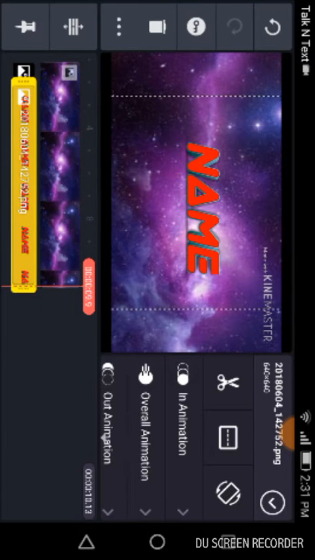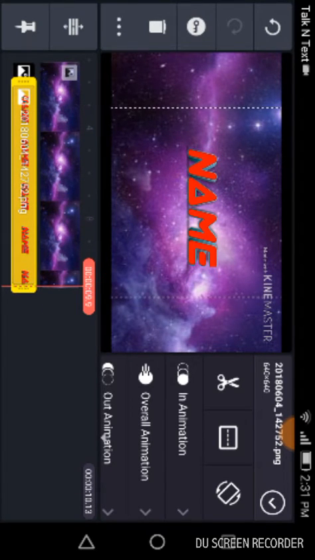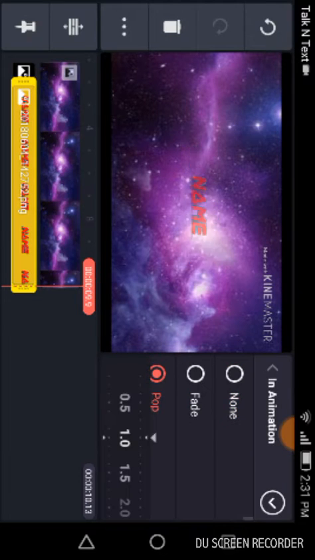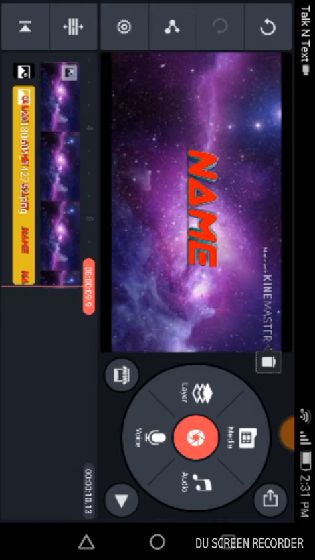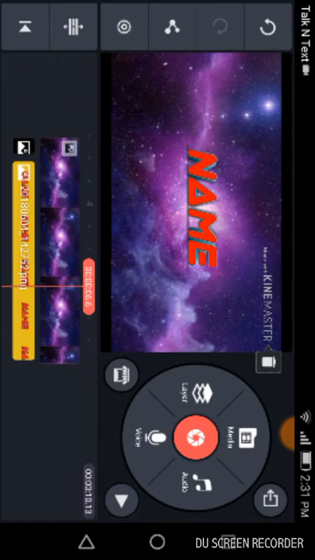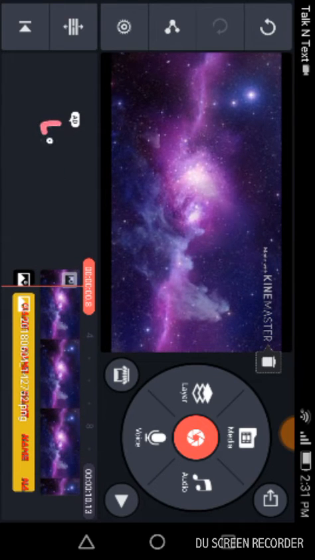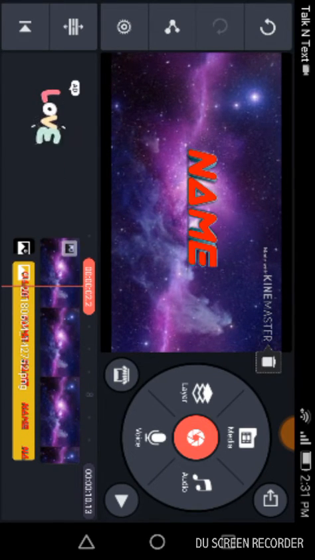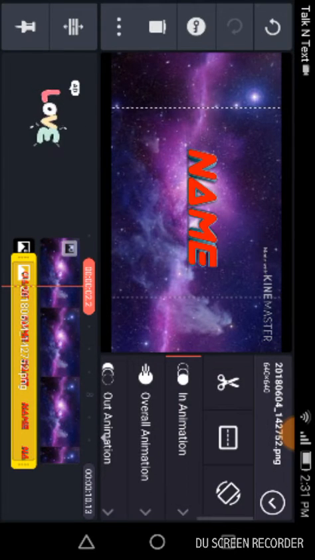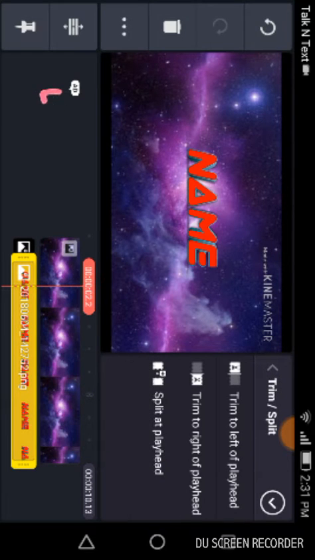You need to do it transparent, because if you don't, the background of this image will still be there, so it's so embarrassing. So put it to transparent, and then press that and go to trim or split.